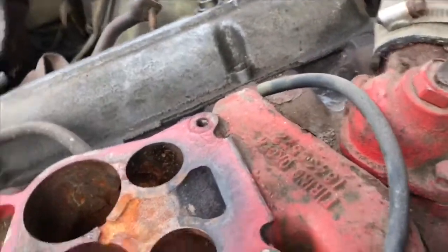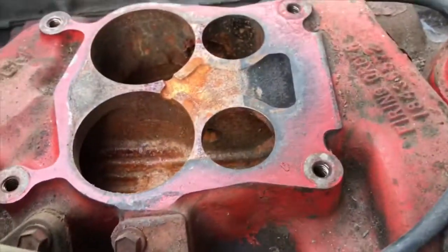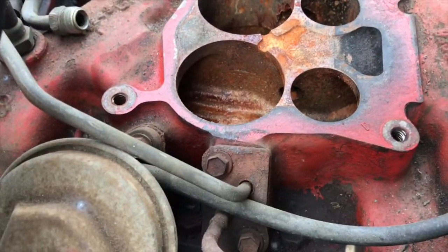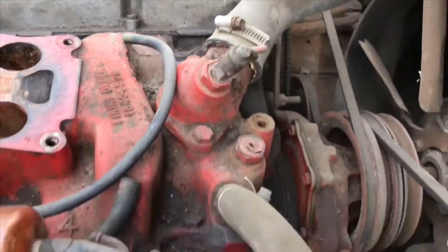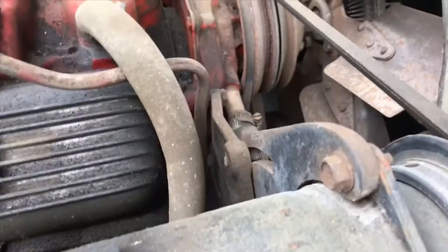Intake manifolds and nothing goes in, and you know, it's a lot of rust in there. I thought about trying to clean it out, but pretty sure once it starts running, that heat will take care of most of that stuff in there. We're gonna clean up the top of the block, get a wire brush maybe with some engine cleaner, degreaser, or some brake cleaner, clean this up a little bit, and then I'm gonna put that carburetor back in there, get everything nice and cleaned up.